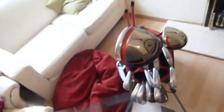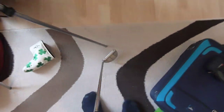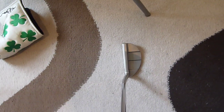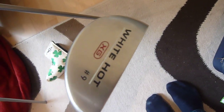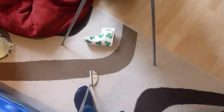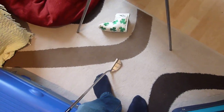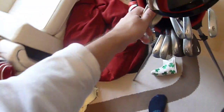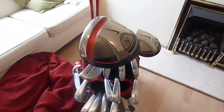I would obviously do a fitting for them. Can't forget the most important club — the putter. It's an Odyssey White Hot number nine. It's a good putter. I like heel-shafted putters, but I'm actually looking at buying a Nike Method number one. I've been trying them out and really like the roll and the feel on the new putters, but this one's really nice. It's just short — helps me get eyes above the ball and get a nice in-to-in path on the swing. I find it closes a lot quicker, so I can get straighter shots with it. But I do want to upgrade the putter — that's the main thing.